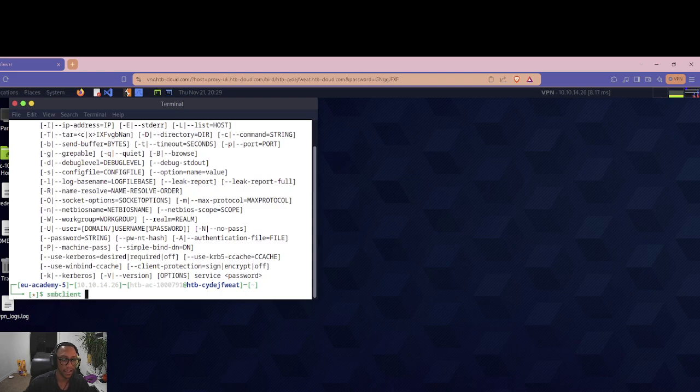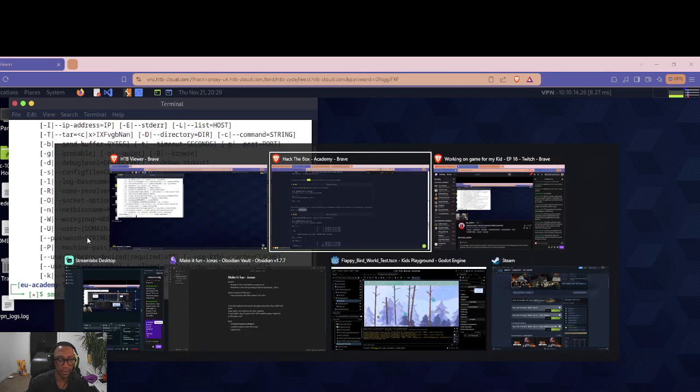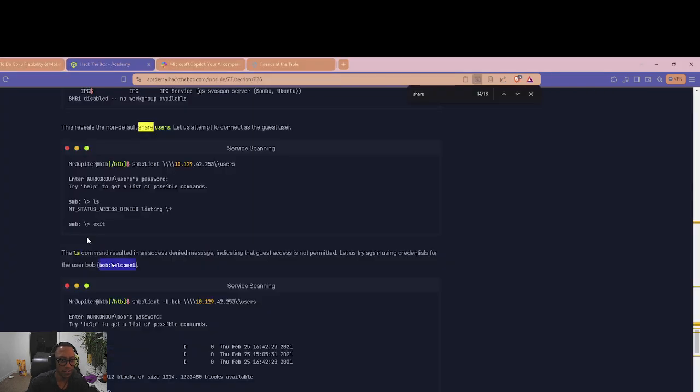So SMB client, and I need the -u and then the IP address. Now, do I need to put the forward slashes? I do.